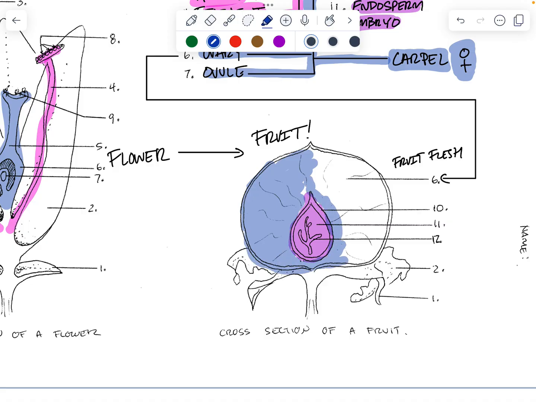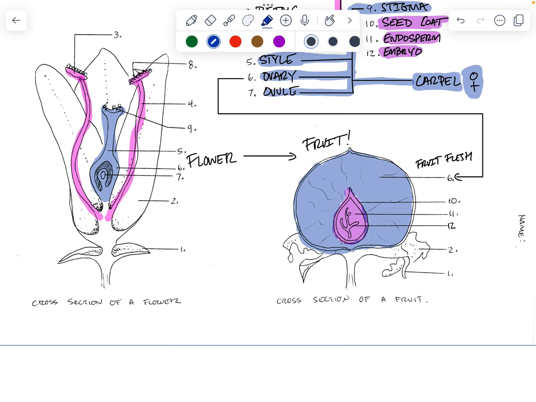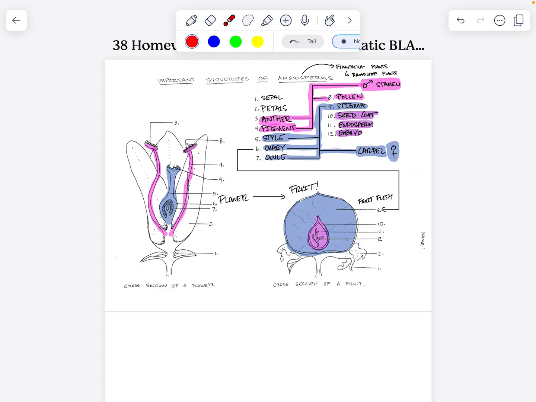So, next time you give someone a fresh bouquet of flowers, you can say, "I love you so much. Here are some plant genitalia for you to show you my love." And the next time you bite into a delicious fruit, you can think, how delicious, plant ovaries. And the next time you eat a nut, you can think, I'm eating a plant embryo. All wonderful thoughts to have. Okay, that's all. These are the important structures of flowering plants.